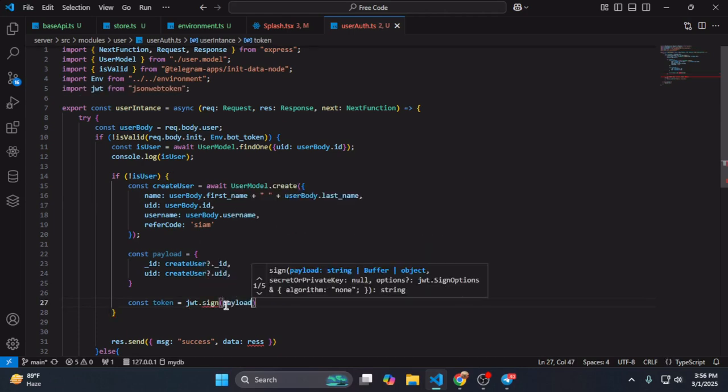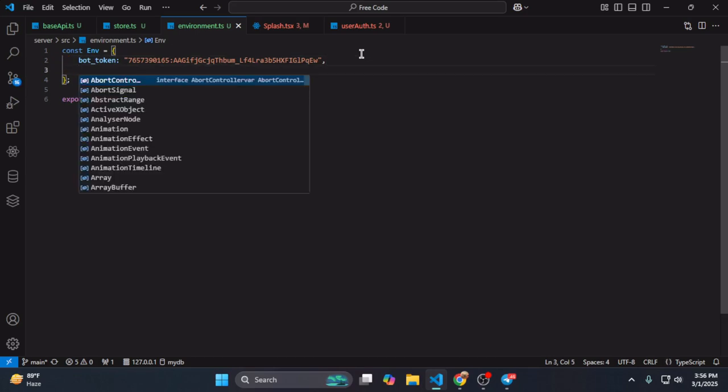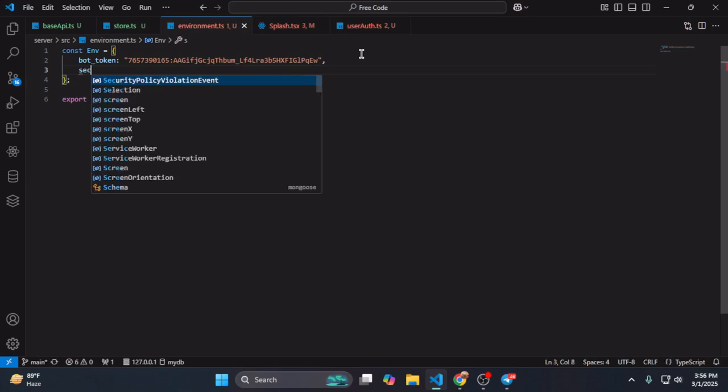The payload is payload, then they have a secret, so I type here a secret. We need that secret for verifying that token: is that token created by ourselves, or did the user just create that token and paste it in their browser, this kind of thing. So that is the secret.